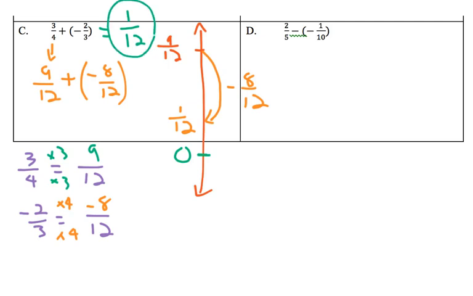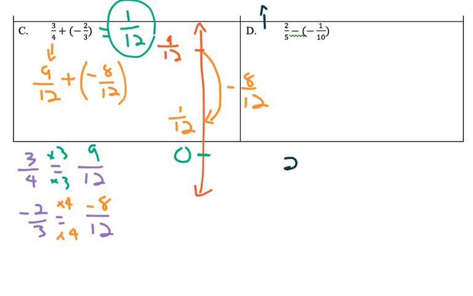Alright, so for part D, again, we have uncommon denominators, but we also are subtracting a negative. And this is like subtracting weights, which even though it's subtraction, subtracting weights makes the house go up because it doesn't weigh as much. So this is a problem that's going to go up, and once we find the common denominators, we can figure out our answer.